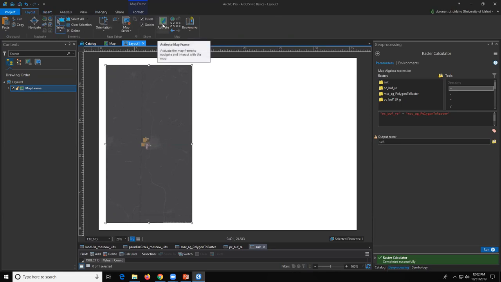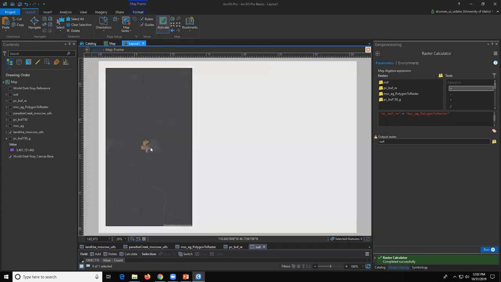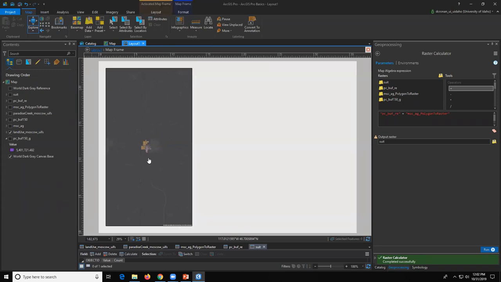Has anybody worked with data frames before? Maybe a little bit. It's the same way that you'd activate a data frame. So I'll go to this layout tab, go to activate there, and now this will pop up. You see this shortcut here? So now I can zoom in and out for a particular space. I can zoom into Moscow, right? For that, at that scale.